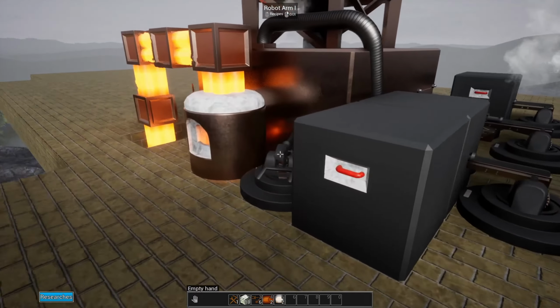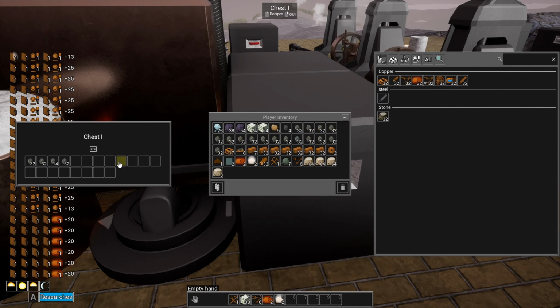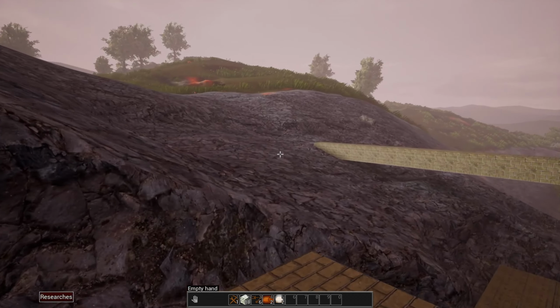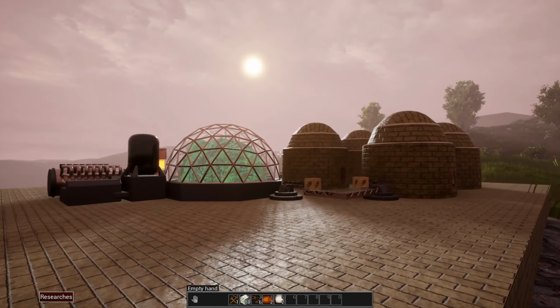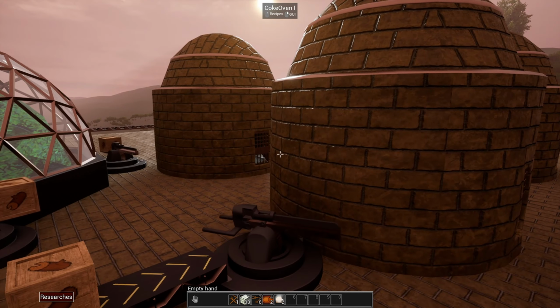We do have a bunch of coke. We brought that in just temporarily to refill this. Let's go ahead and do that. I might take, whoops, I might take a couple just in case we need it up here to prime the pump, so to speak, to get this going. Okay, there go the logs. We're now just starting to produce the coal.